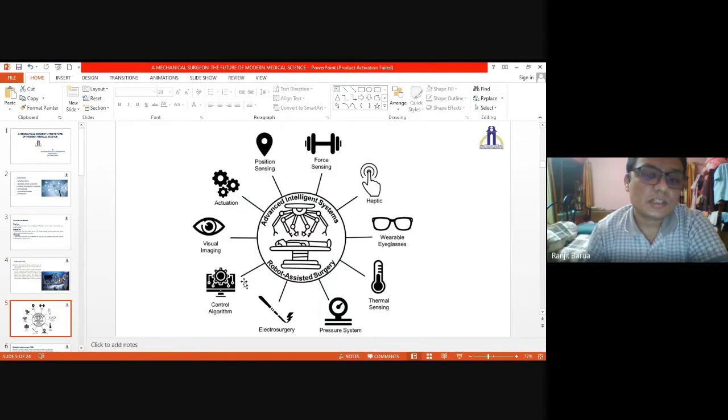Now, basic robotics science and advanced intelligent systems involve numerous types of applications and effects. For engineering purposes, there are force sensors, position sensors, actuators, visual sensors, and different kinds of control algorithms. And whenever we use them in medical applications like surgery, especially MIS, minimally invasive surgery, or minimum surgery, pressure valve solution, tampering the skin.